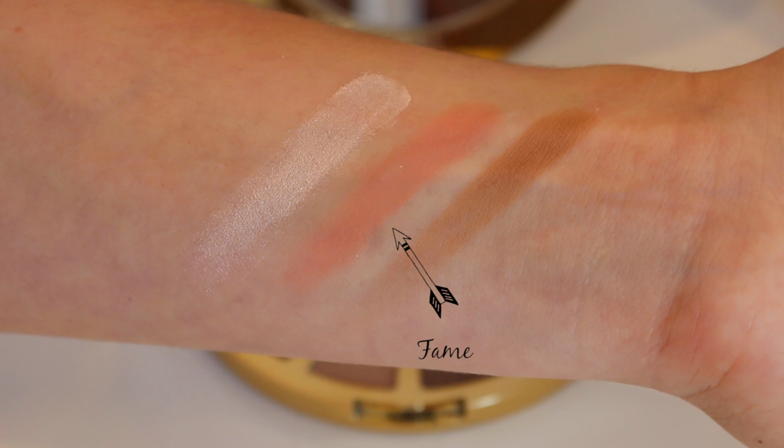I'm going to go in with the blush next, and this is a peachy pink. Really pretty. It's definitely something that I would wear on an everyday basis, so that's one of the main reasons I wanted to try this palette out. So I'm just going to start with a little bit to see how pigmented it is, which it is extremely pigmented. But I will say this blush did blend out flawlessly. It's just very pigmented. A little will go a long way, so just going to tap that on the other side. I do think this is a really, really pretty blush.